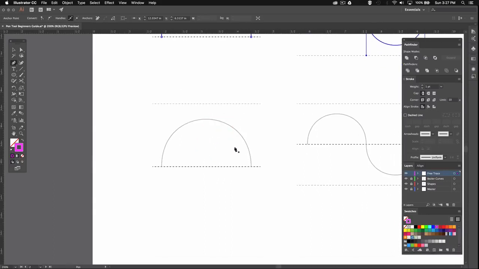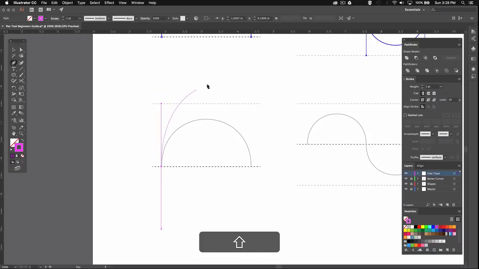I'm going to go ahead and create my starting point on this end here, but this time I'm going to click and hold. Now as I drag my cursor, you can see I have these two handles I can rotate around my point. The way I position these handles will determine the angle and the shape of my curve. Again, if I hold Shift, I'll be able to drag these handles in a perfect vertical or horizontal line. So I'm going to drag this handle up to this guide I created.